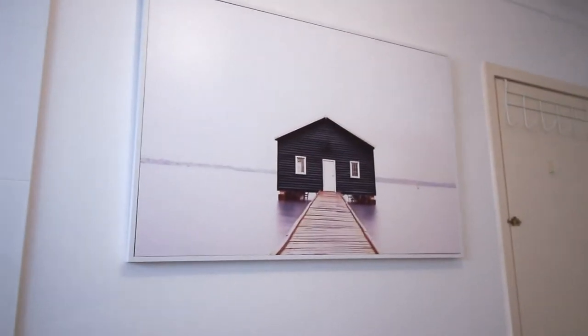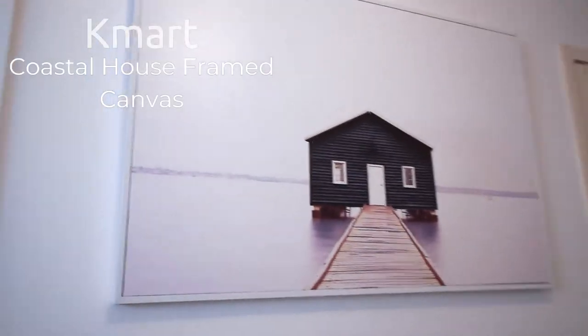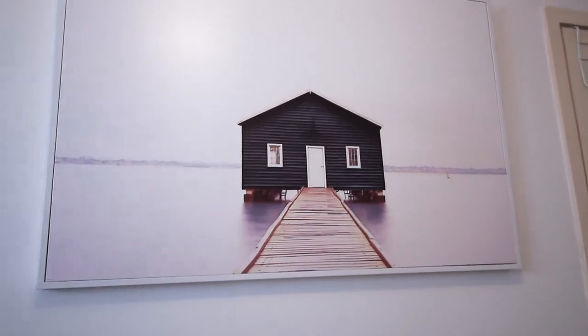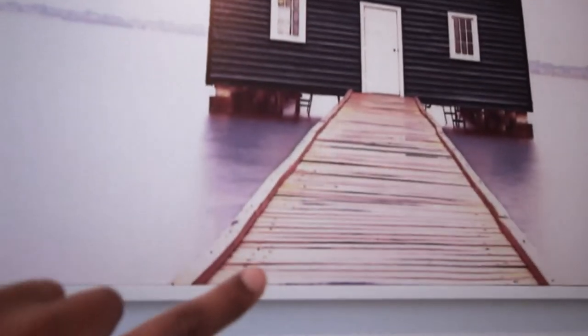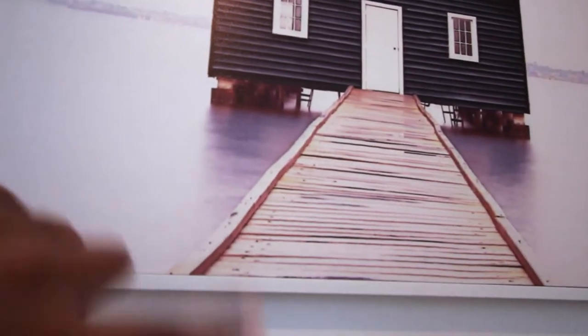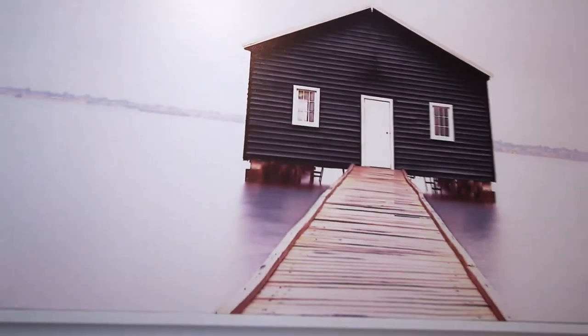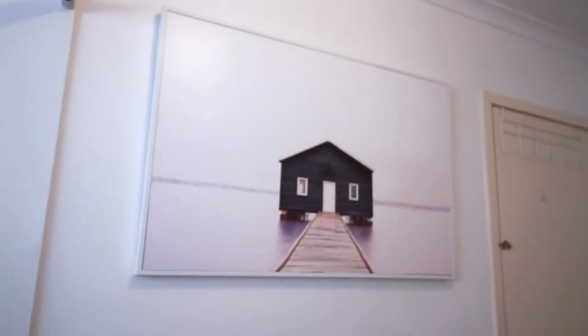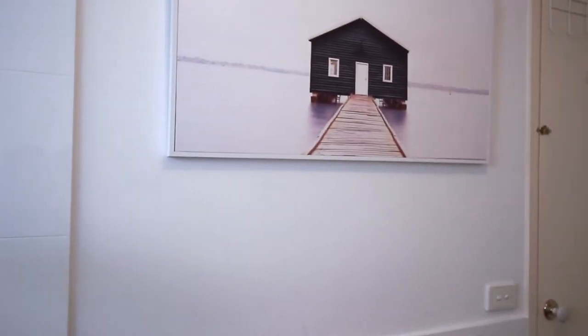Another must-have is a beautiful peaceful painting. I found this at Kmart as well. It's a beautiful house, and I love the bridge here because it kind of ties in with the bamboo theme, and it just feels so relaxing to look at, and I thought it would be perfect for this space between the door and the shower.